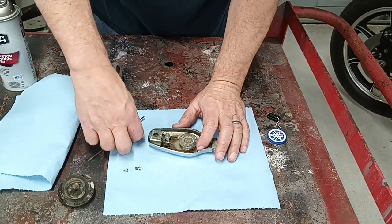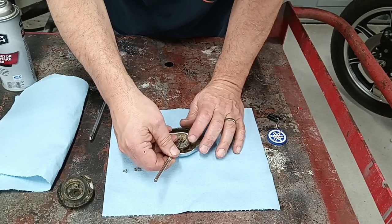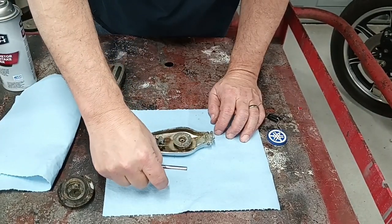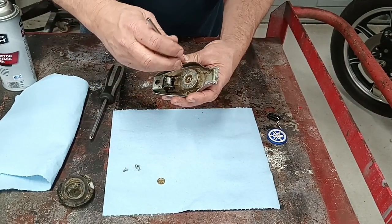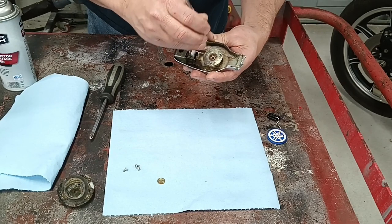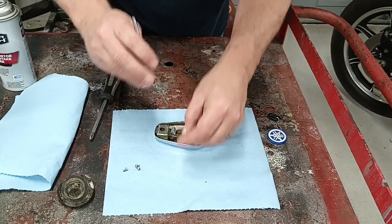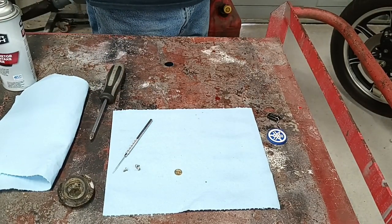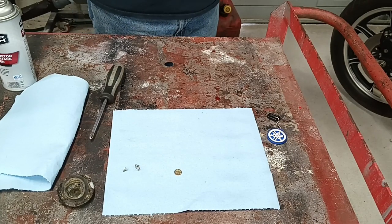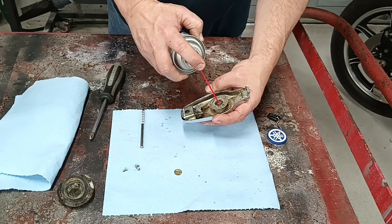The next hole you need to check — make sure it's clear — get a little dental pick like I've got here. You may have to dig it out if there's enough crud and corrosion around it. You have this little small metal disc with a small hole in the center of it. Then you want to check down in here, make sure this is clean where it comes up, and scrape out any dirt. It's helpful if you need to spray some carburetor cleaner in it — just make sure you don't get any in your eyes.